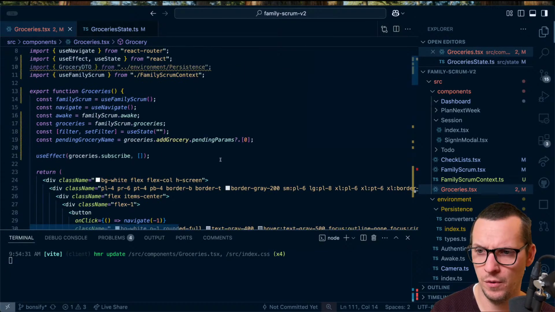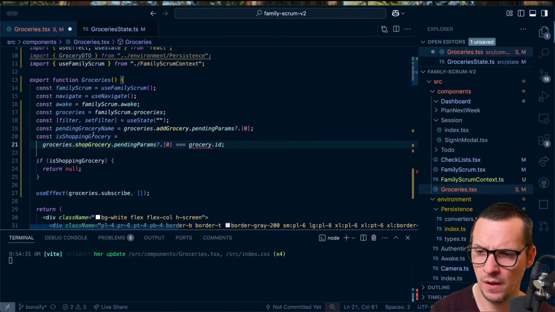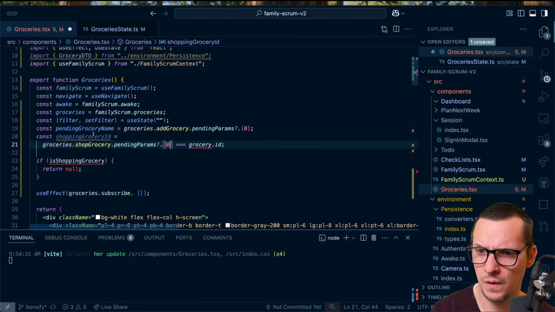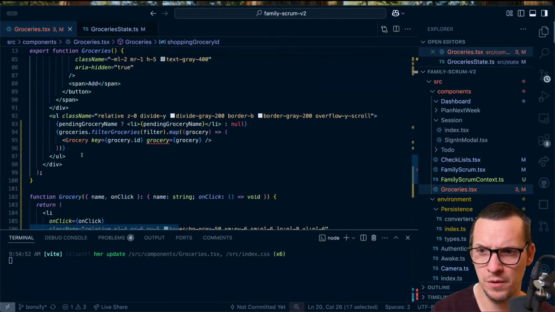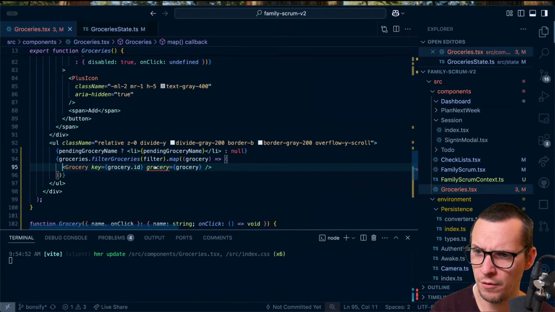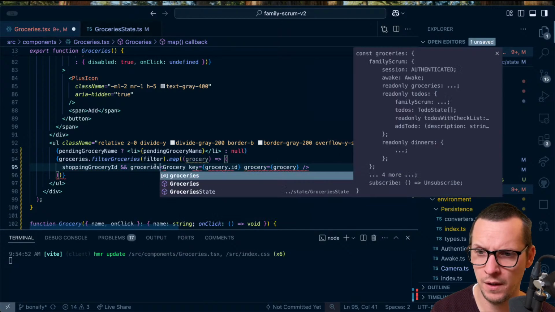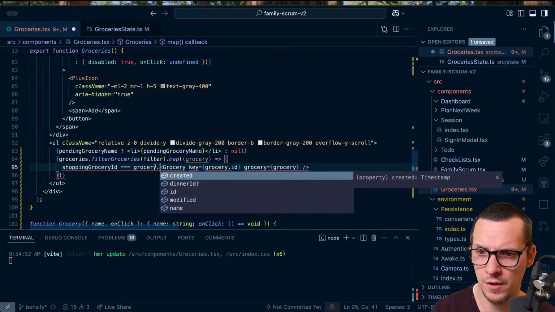Since we have this optimistic thing, is shopping grocery ID. So we're gonna change this. We're gonna say when it's running through this, we're gonna check shopping grocery ID equals grocery.id.